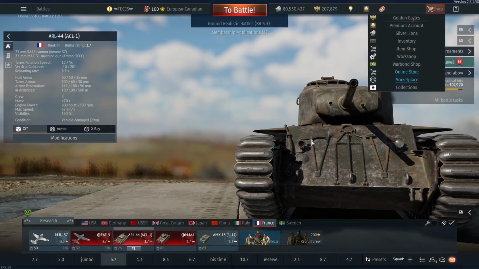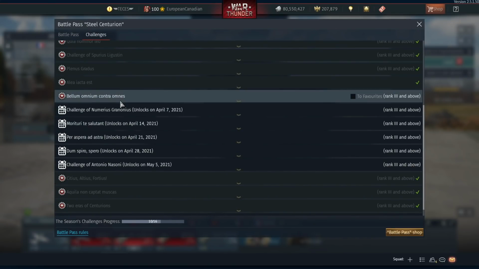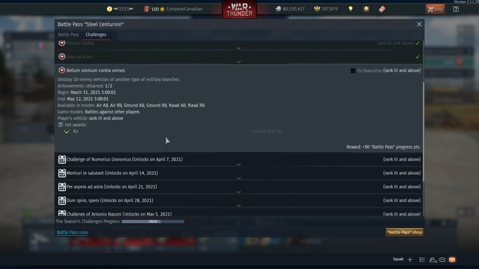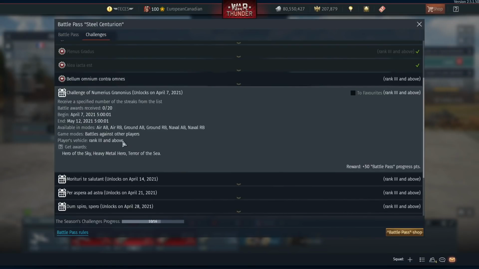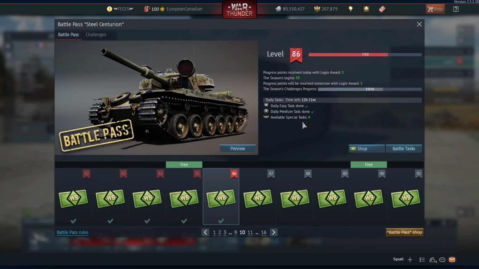Luckily I was able to get my dailies done today, and therefore I'm now level 86 of the battle pass, and with being able to get this tomorrow, the Bellum Omnium Contra Omnes, I will be able to get 3 more levels, and with this unlocking in a few days, then we'll start working towards that. The special tests I've got behind on, so that's something I'm going to be focusing on going forward.